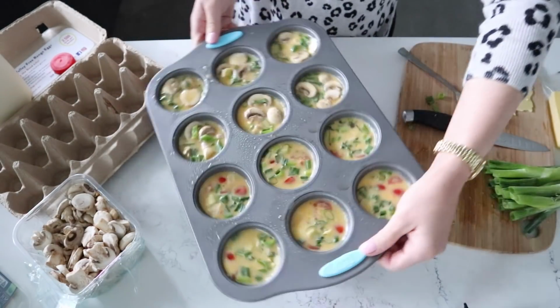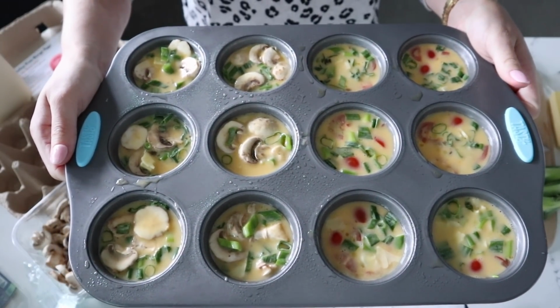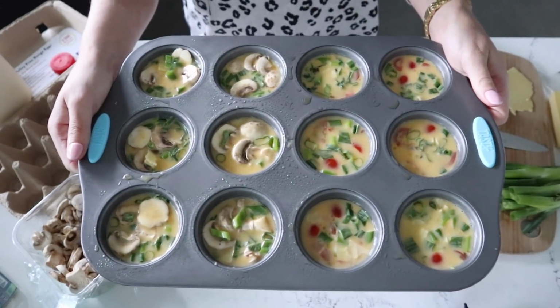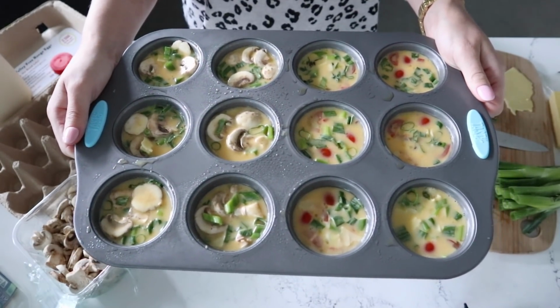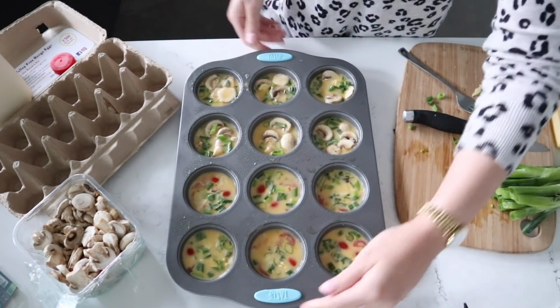All right, there we go. I think they look pretty cool. I've got tomato for some, mushroom for the others, because I know half my family doesn't eat mushroom because they're insane. I love mushrooms so much. So I don't know if these are gonna work out or not, but they look pretty good. And I just remembered I forgot to turn on the oven, so I may have to wait just a little bit before I put them in.